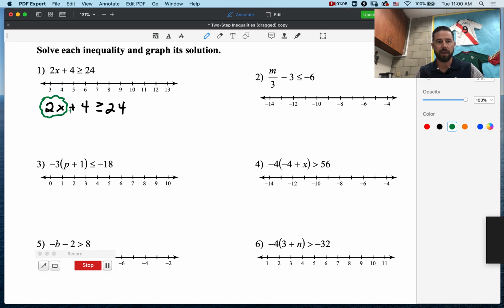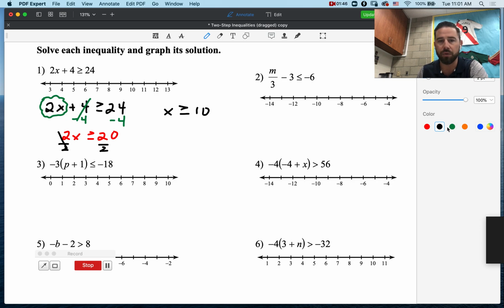I think we're good. So that means that we need to get rid of this 4. It's a positive 4, so we're going to subtract 4 and subtract 4 and cross it out. So we have 2x is greater than or equal to 20. And anytime we get here, we know that we got to just get rid of that 2. If you have a number that's stuck to an x or a variable, just divide by that number. And since we're dividing, you need to ask yourself, is that negative down there? Because if we divide by a negative number, we have to what? Flip the sign, right? But this isn't negative, so we're good. So our answer looks like this: x, this sign, and 10.